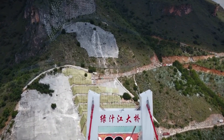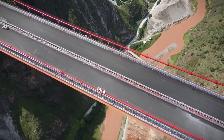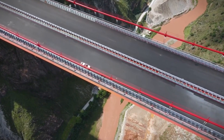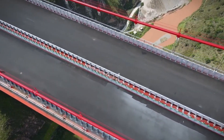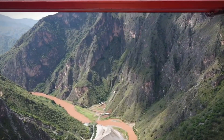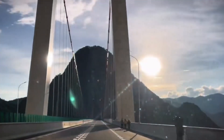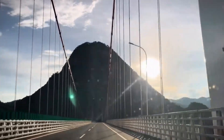The bridge's construction wasn't without challenges. Built on a steep slope with a remarkable 54-degree angle, engineers faced daunting terrain that required innovative solutions for every element of its design. The 156-meter tower and tunnel anchorage demanded precise engineering to ensure stability and functionality in such demanding conditions. Functionally, the Green Juice River Bridge plays a vital role in connecting the Yunnan region with major hubs like Shanghai via the Weichuang Expressway.